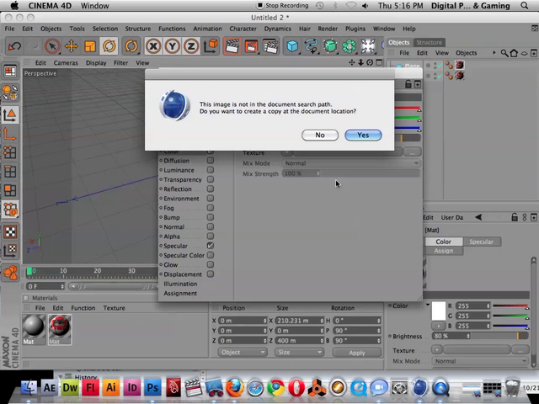Obviously, it's going to ask you to move that image from that location to another, which is a good thing. And you're going to find out that's going to help us with saving a project. So don't worry about it. This way, when you save, you always are going to save your scene with all the pictures in it. So whenever you go home, whenever you want to show it to a client, whenever you want to take it on a flash drive, you don't go crazy. Everything is saved properly, and I'll show you what it means later.